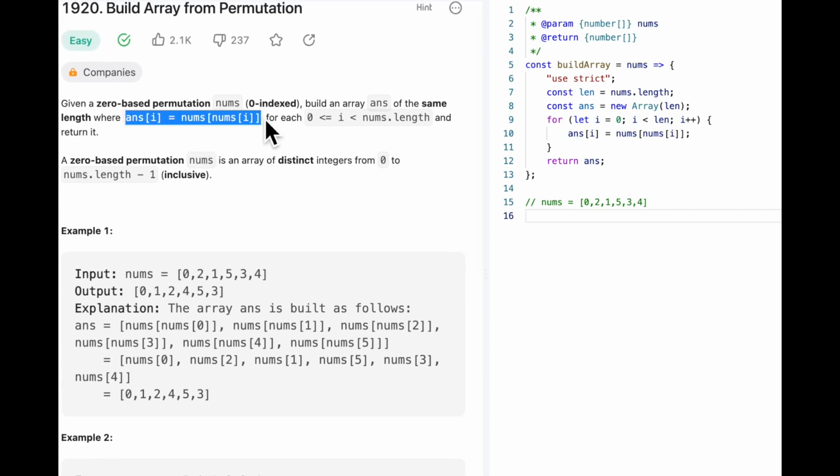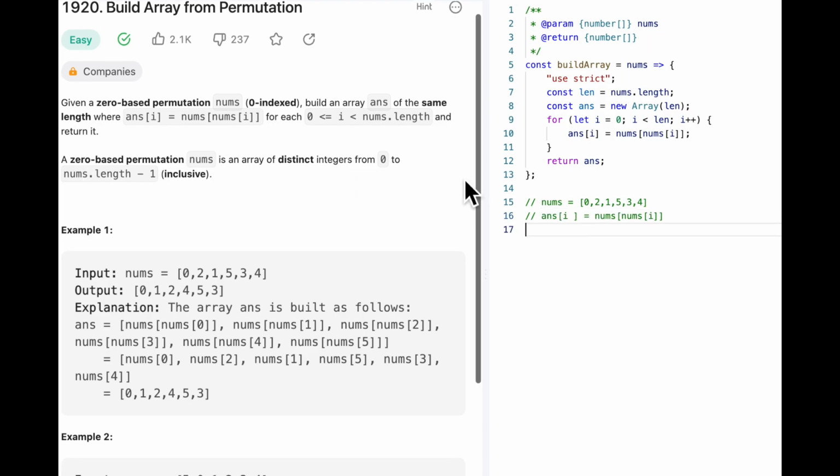And what they want is this: ans[i] equals nums[nums[i]]. So to think through this, I've got the nums array here from example 1. It's a length of 6, with indices 0 through 5, just as expected from a length 6 array. ans[i] is equal to nums[nums[i]]. So if i is 0, ans[0] is going to be, let's see, what's nums[0]? Nums[0] is 0. Nums at nums[0] is also 0. So this gets to 0, and then we get the 0 property of nums, which is also 0.